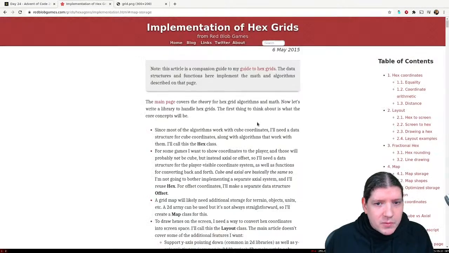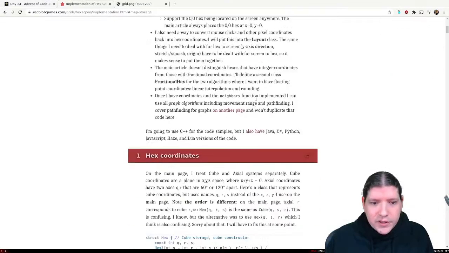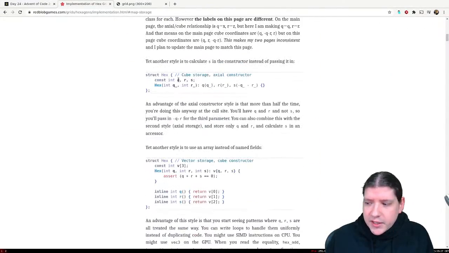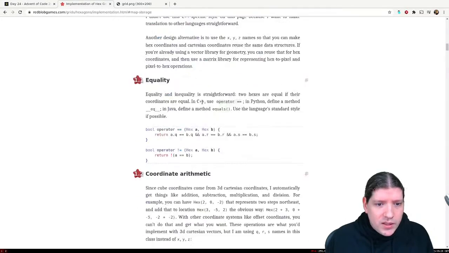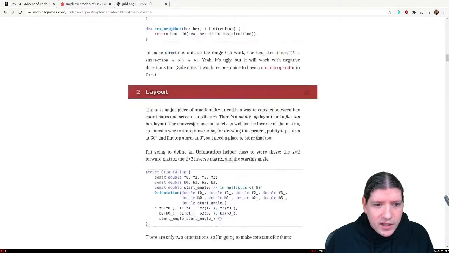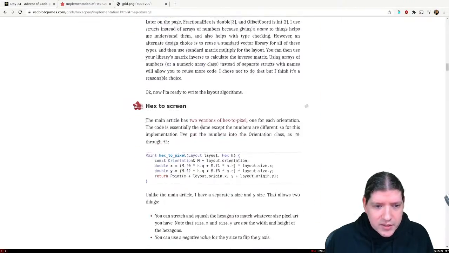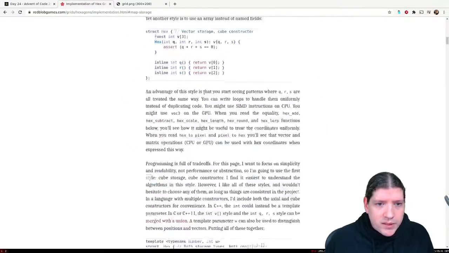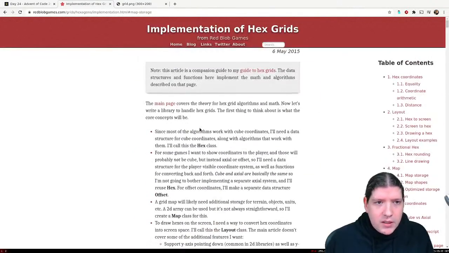This walks through a lot of different options for how to represent hexes, how to transform between different ways of representing them, how to calculate distances, all of that stuff. It's meant for game implementers, but we can also use that. I looked it up again, and I actually linked it in the description so that you can also have a look.